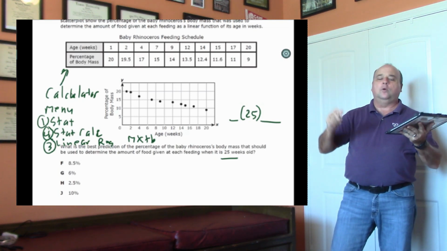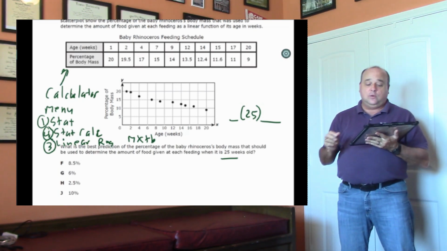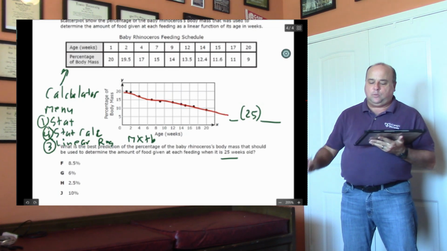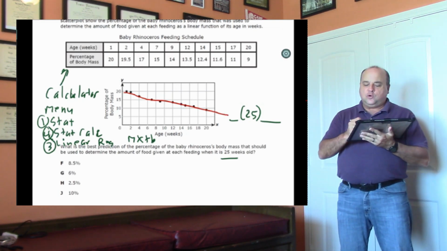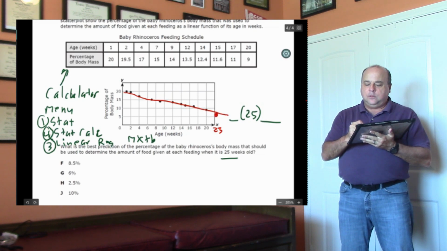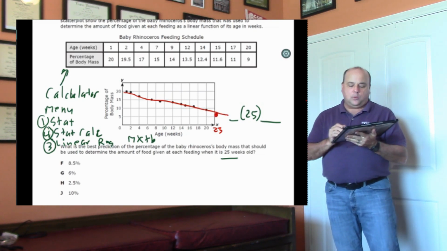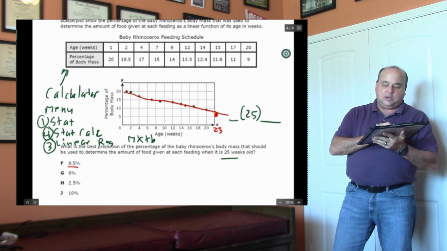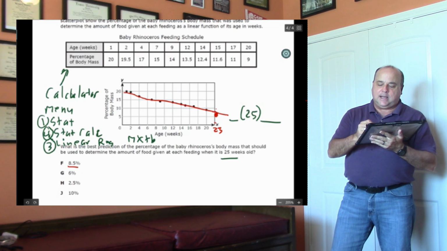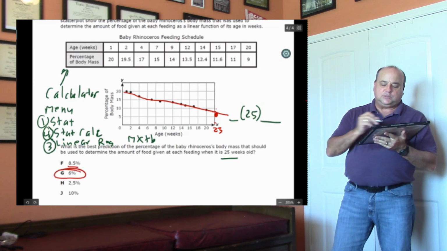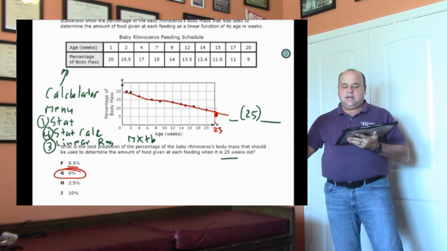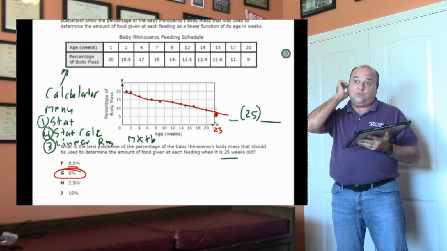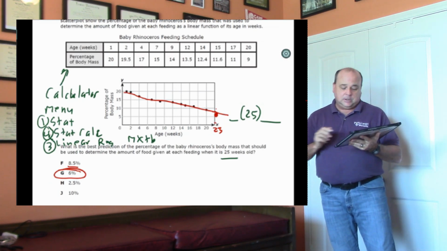I'm not going to run that for you, okay? Because we can estimate without doing that. Let's draw a line of best fit. So if I were to draw a line of best fit, it would look something like that, wouldn't it? And 25 would be about over here, right? Which is about right in here, right? Look at your possible choices. 8.5% is too high. 2.5 is too low, and 10 is too high. So the answer would be right at 6%. So at 6%, it's going to be right at 25 years. If you were to run the linear regression and put 25 in for x, it would be right at 6. Okay?